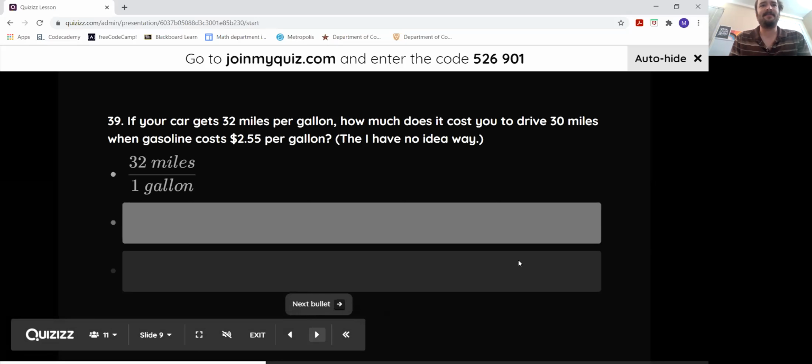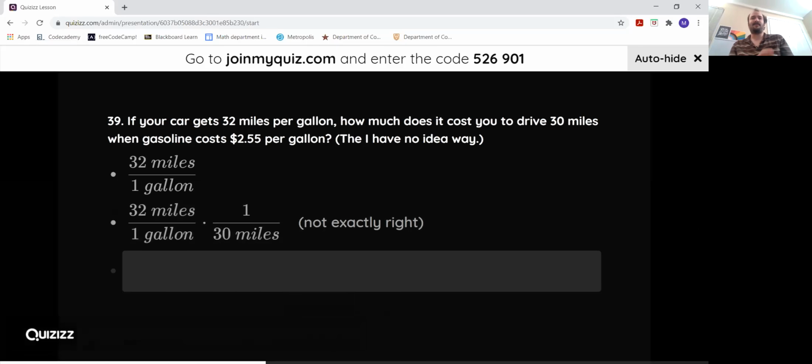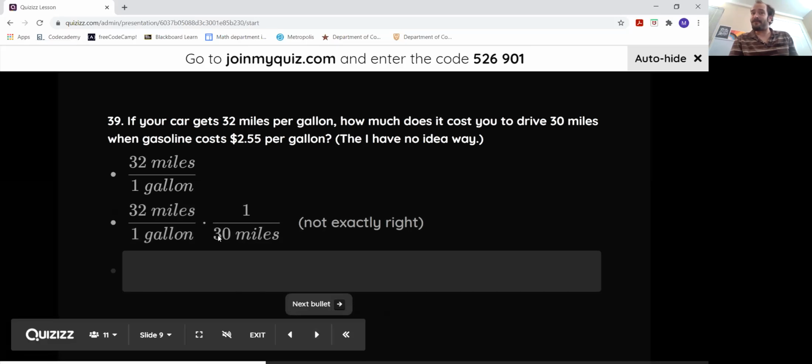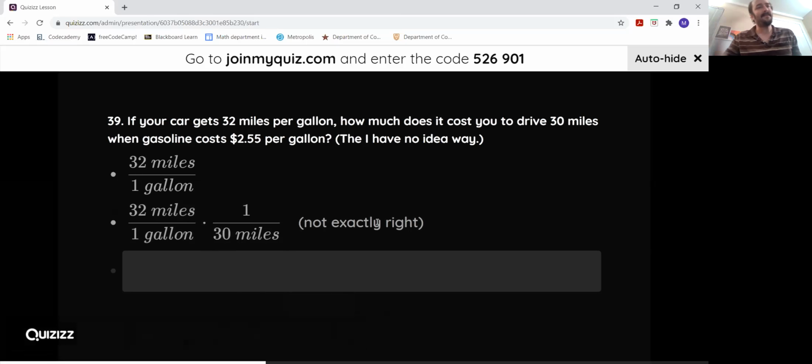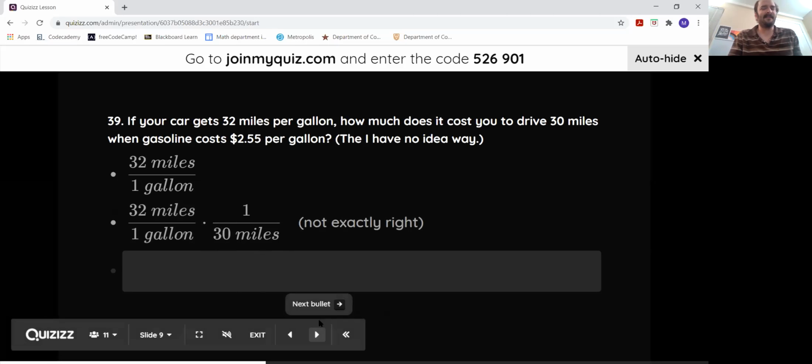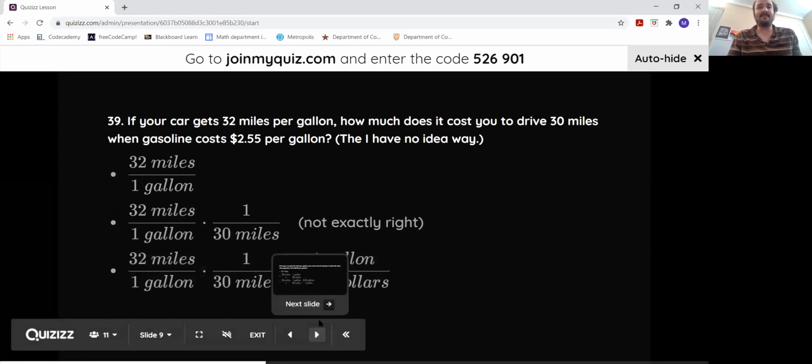So this is kind of the stupid part, and I didn't set it up right. So usually you do 30 over 1, and what this is indicating is that I might have to flip things in the end. So you probably really shouldn't put things over 1 willy-nilly. But just assuming you mess this up, this is your solution, except I just got to flip it, right? I got 30 times 2.55, and I divide by 32.